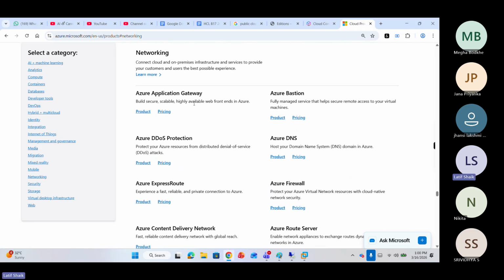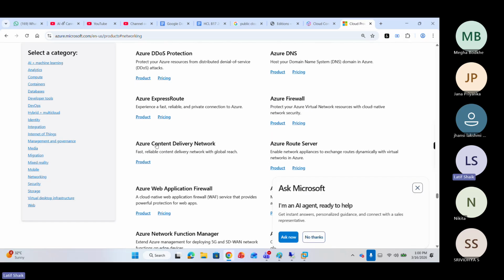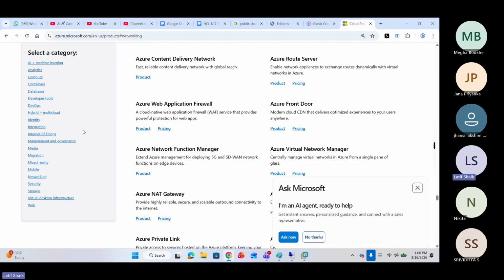Network services: application gateways, Azure DNS services, Azure firewall services, content delivery network services, Azure route server services, web application firewall services.